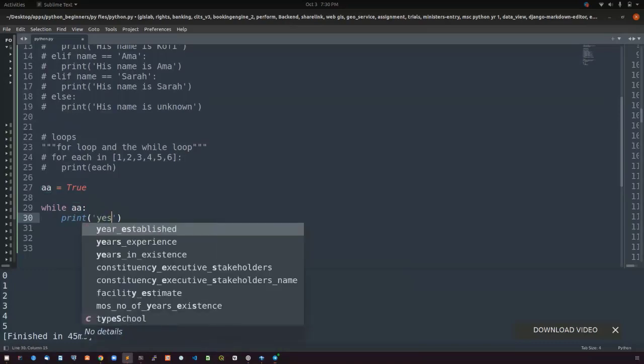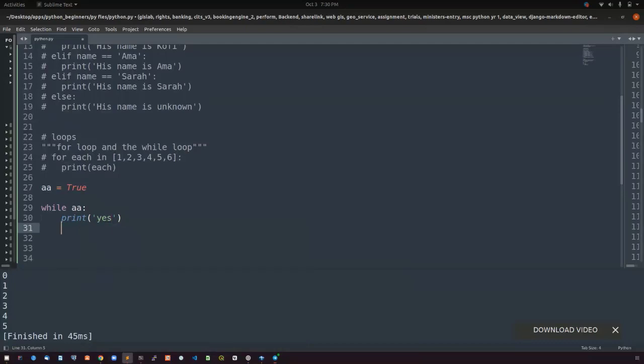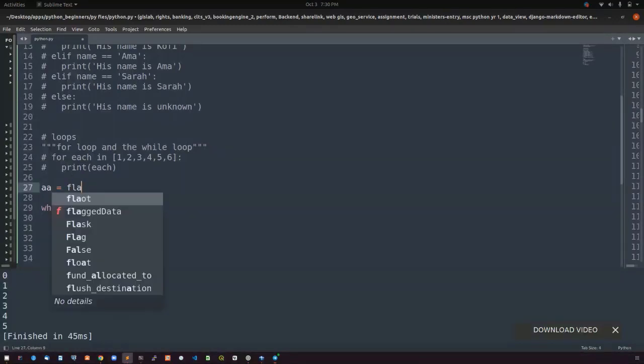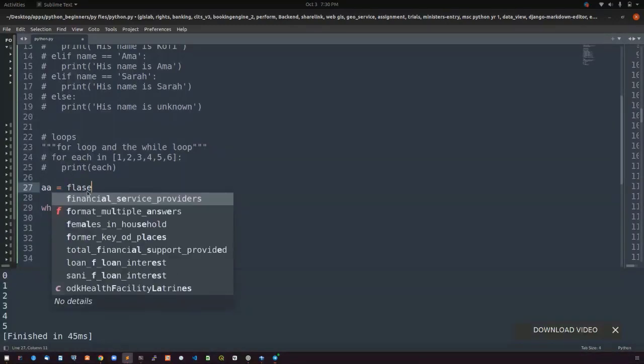Let's just print this. Once this is true, it is going to keep printing yes until this becomes false, then it is going to change.